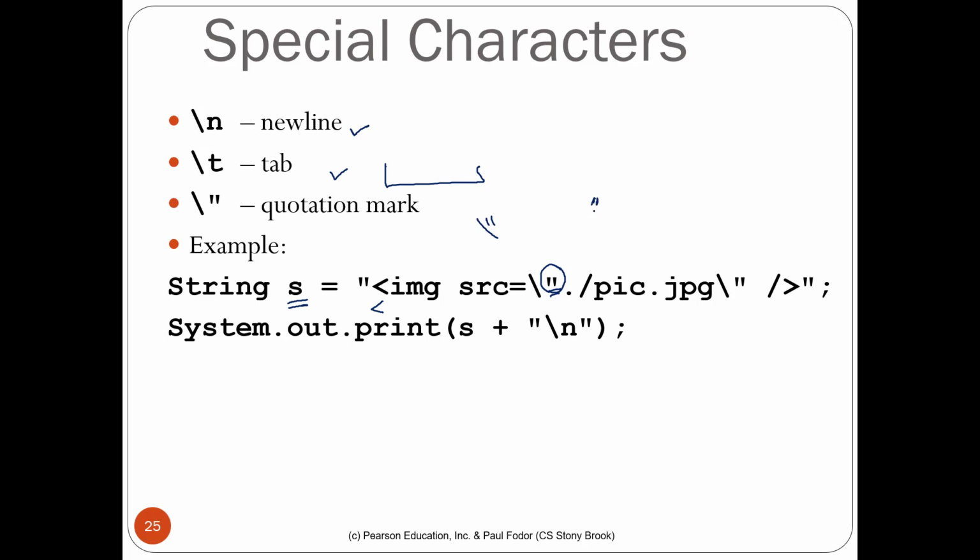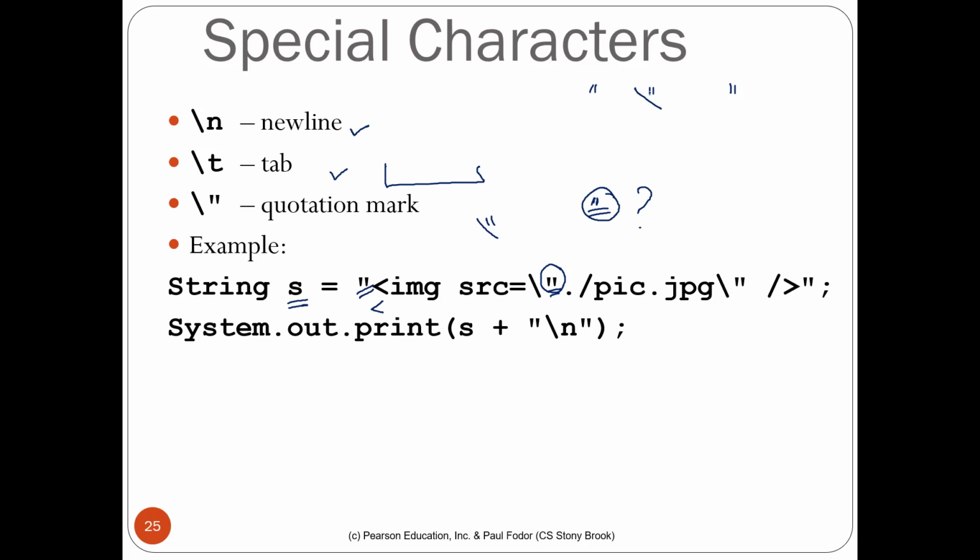Now the interesting thing is that you cannot use a double quotation like this in your string. Why? Because a double quotation has some other meaning. That other meaning is the start of the string. When you see a double quotation, that means your string is about to start. And when you see the second occurrence of the double quotation, it means that your string ended. Now if you want to use a double quotation as one of the characters in your string, then you need to be careful. You will use a backward slash before the double quotation.